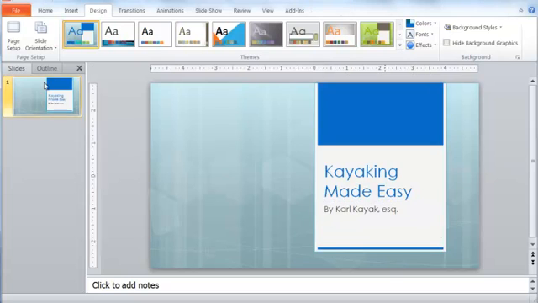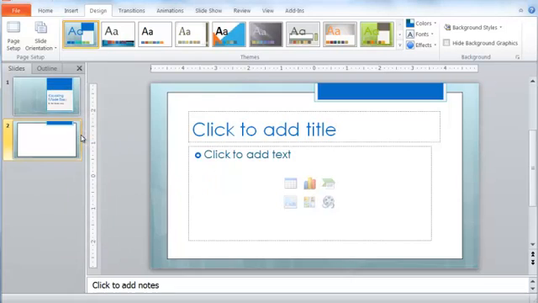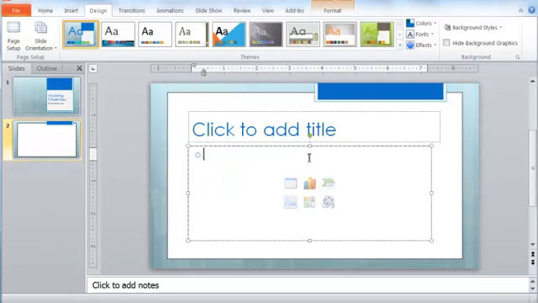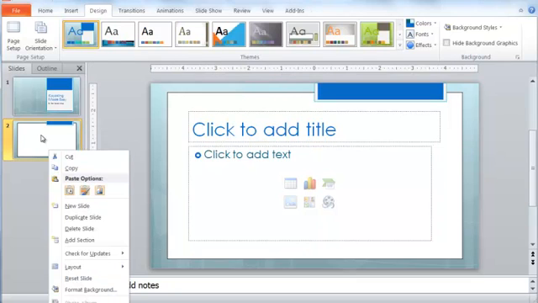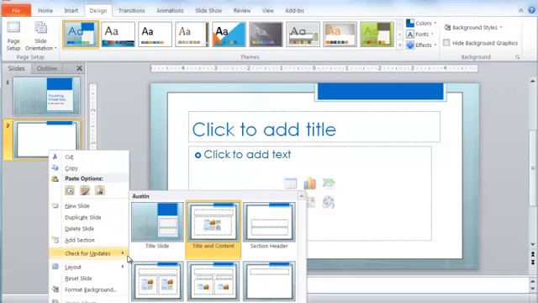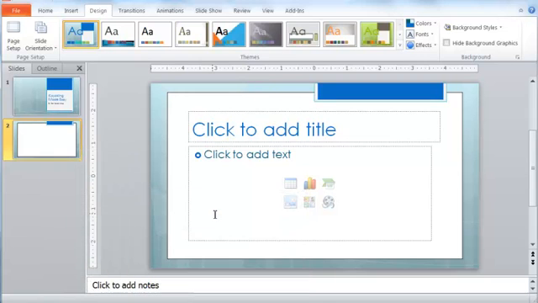Okay, so then you right click this and you go to new slide, and that's automatically going to take you to this slide here where you have a title and you have bullet points. Now most of your slides are going to be like that, but if you right click this thumbnail over here on the right, and you go over to layout, you can see that they have all different layouts: title slides, title content, section headers. So they have a bunch of different styles of slides, different layouts of slides you can choose from, but most of the time you'll be working with title and content. So I'm just going to go ahead and click that.